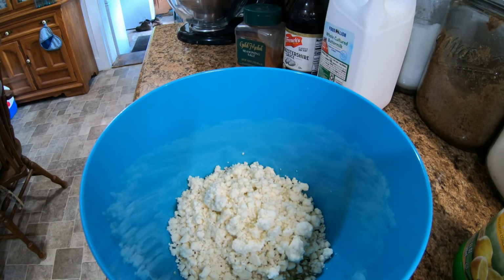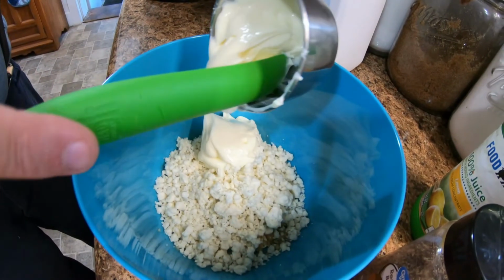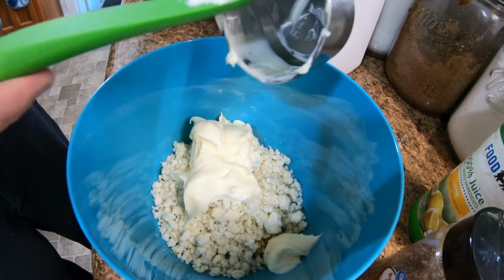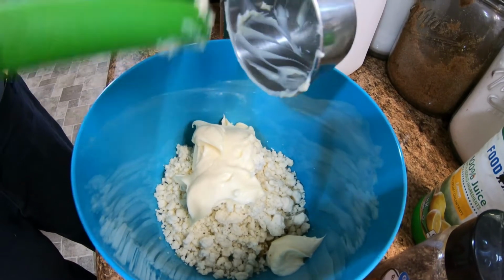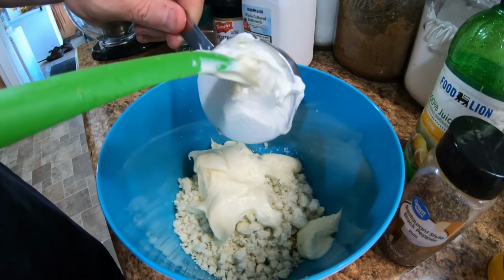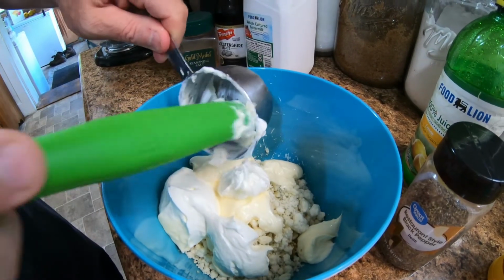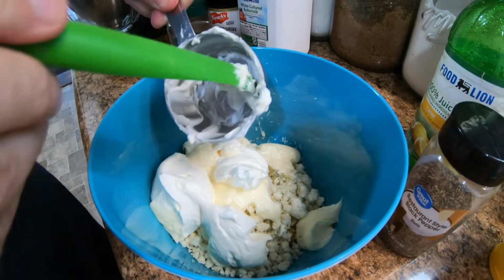Alrighty. Now we need to get a half a cup of mayonnaise. Alright, we're putting in a half a cup of mayonnaise now. Then we'll get some sour cream here in just a second. Alrighty. Now we're putting in a half a cup of sour cream. And then I believe it's a 1/4 cup of buttermilk.